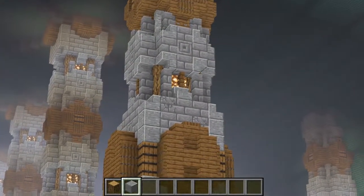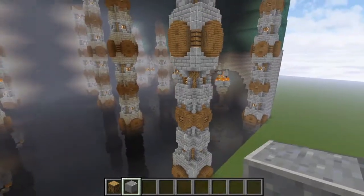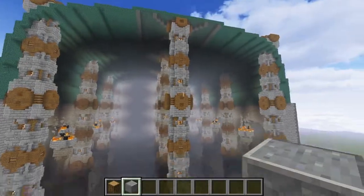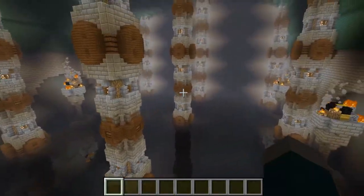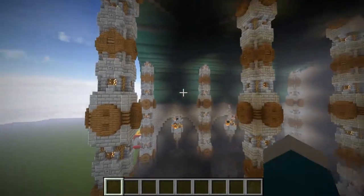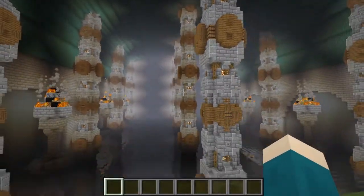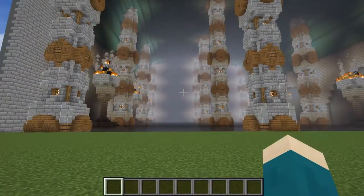I've added small amounts of glowstone to add a really nice form of lighting, and I've also mixed in spruce wood with the stone bricks and things like that. I have then repeated each column multiple times along here, with a significant amount of space in between, just to create that sense of support, but also to tie this whole build together and just create a nice, long, almost endless-looking hallway.